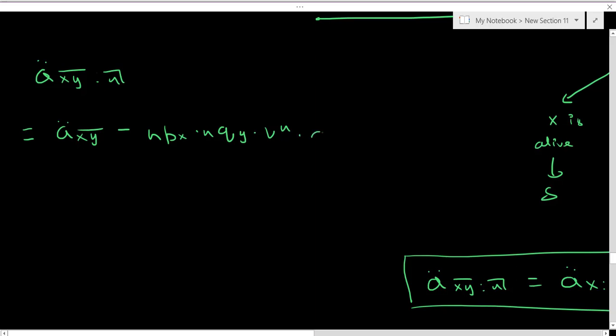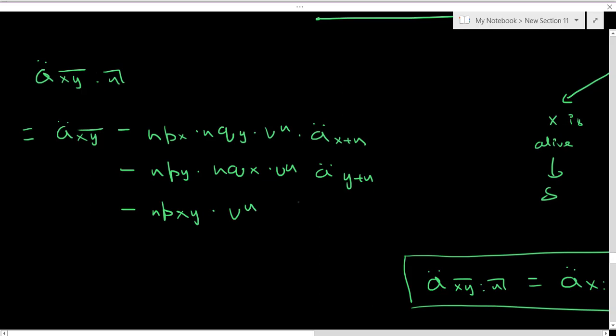So in this case, this becomes a single life annuity of x who is now aged x plus n. So this becomes a due x plus n now. In case only y survives and x dies, this becomes npy into nqx into Vn into a due y plus n, who's aged y plus n. And in case both of them survive, then and only then this will still remain a last survivor status annuity. So that just becomes a due x plus n, y plus n with a bar.